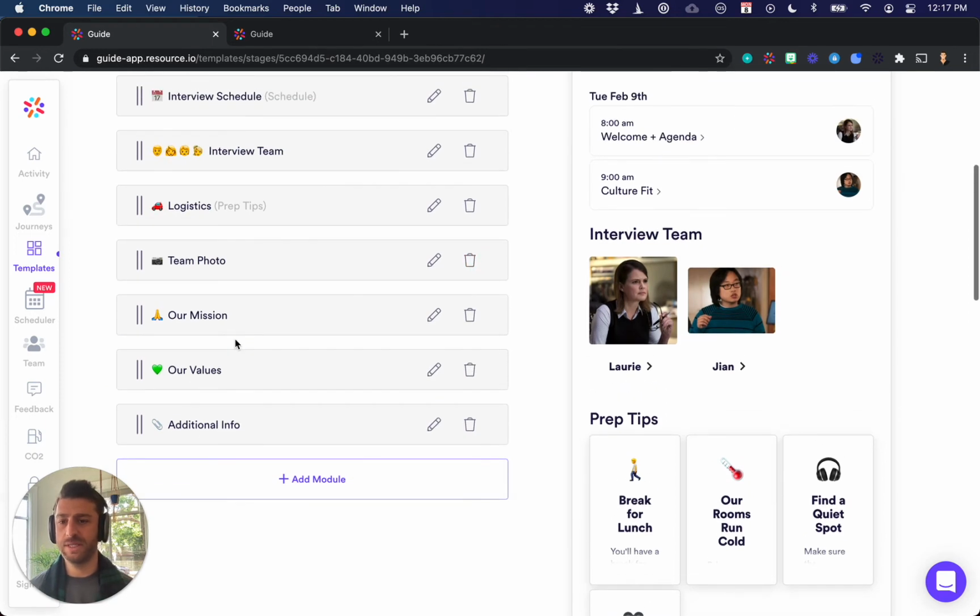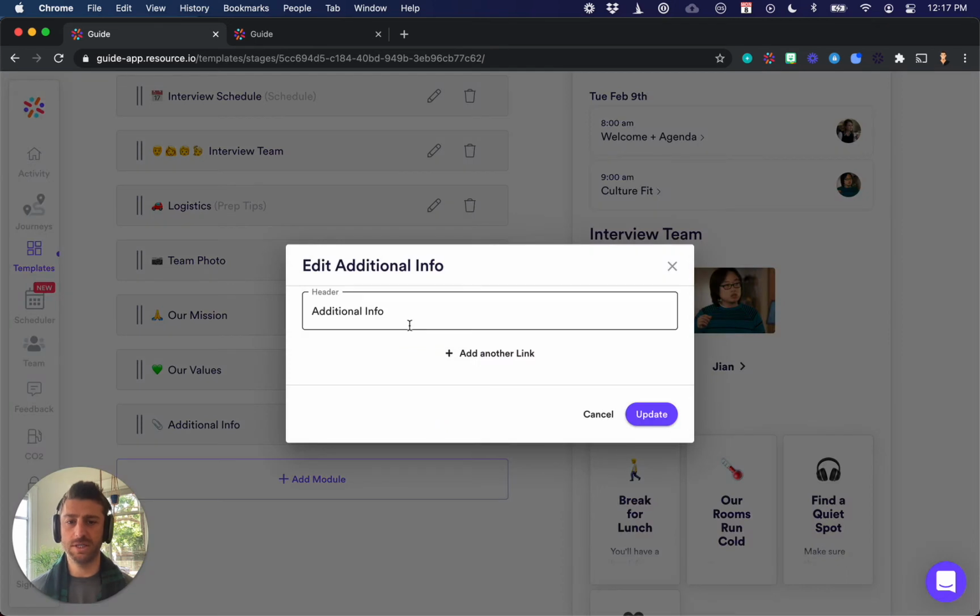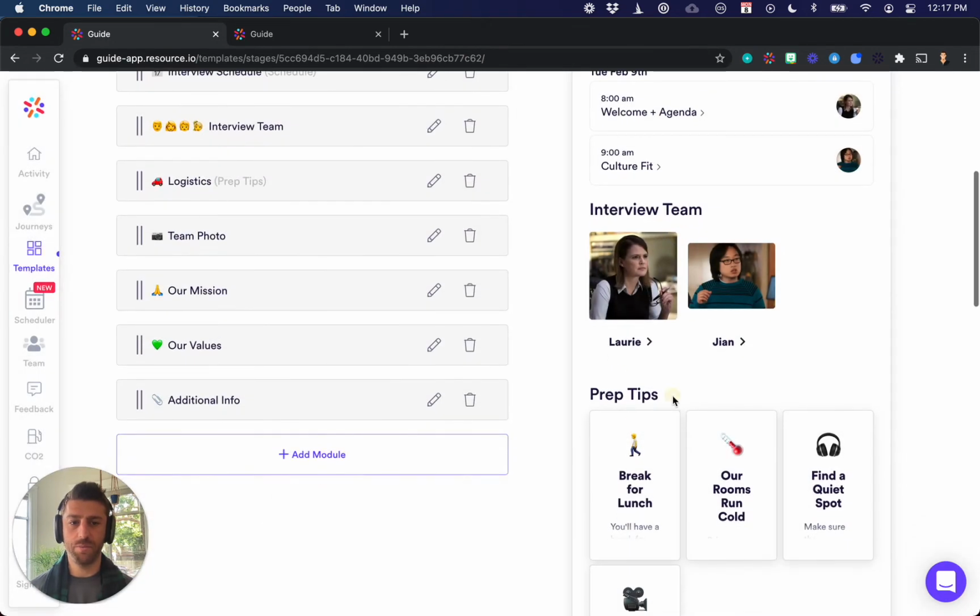And you'll notice that if you edit each module, they function slightly differently. And so each one has a header that you can edit, and that will be the section titles. So you can frame them how you'd like. And then some of these will pull from your org library, like mission and values.